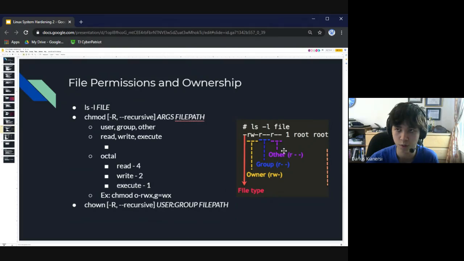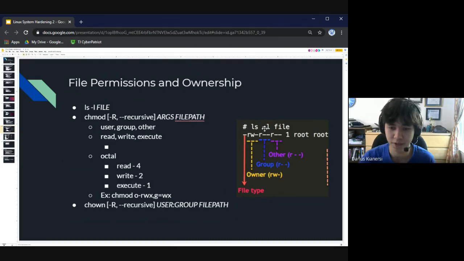So the owner of a file is whoever made it, or by default, it's whoever made it. And then the group is the group of whoever made it. And then other corresponds to anyone that isn't the owner or isn't in the group. So another way to see this is that the group is the second or last field right here, and the owner is the first field. It might be a bit confusing because they're both root, but there's essentially a root group and then there's the root user. So this first field means the owner is the root user, and the second field means the group is the root group.